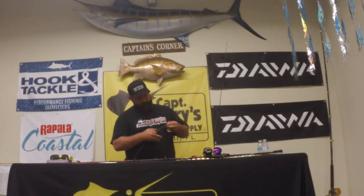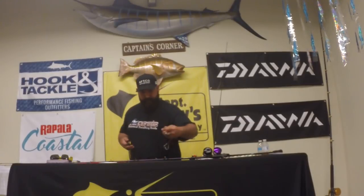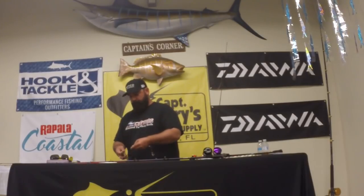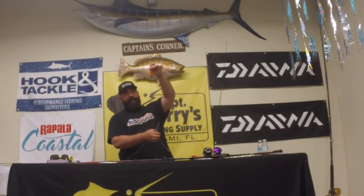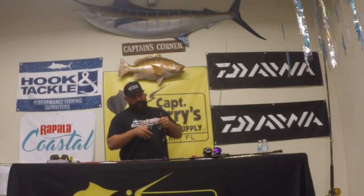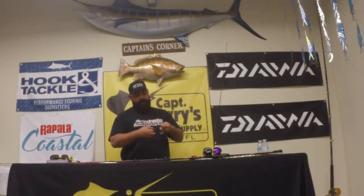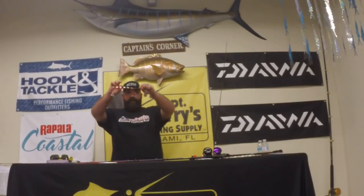So whenever I rig up, I should do this with one of the bottom side. Usually what will happen is I'll have hooks on the bottom of my jigs ready to go. I'll have a couple of them that are just ready. And then I'll change out the top hooks. That way I don't have to retie constantly, and it's a very easy way to get your jig on.